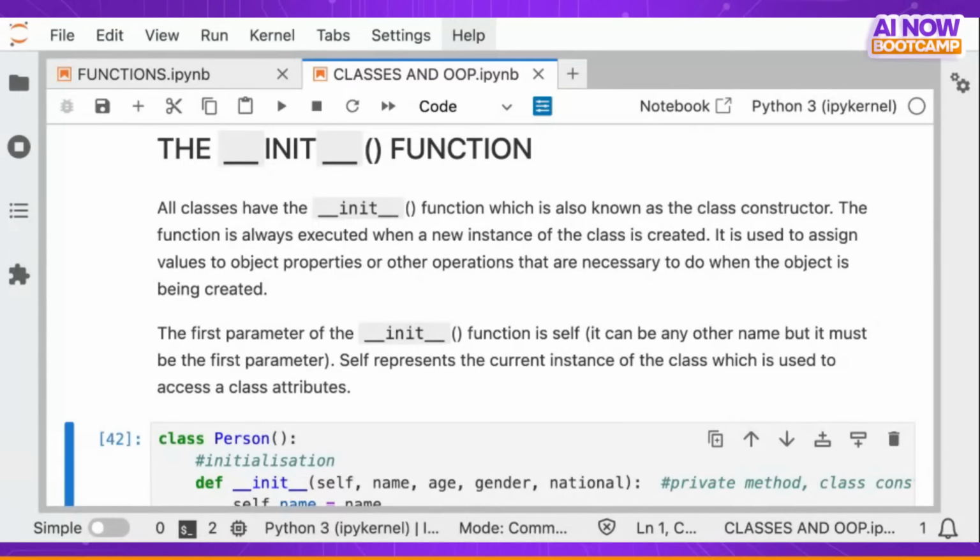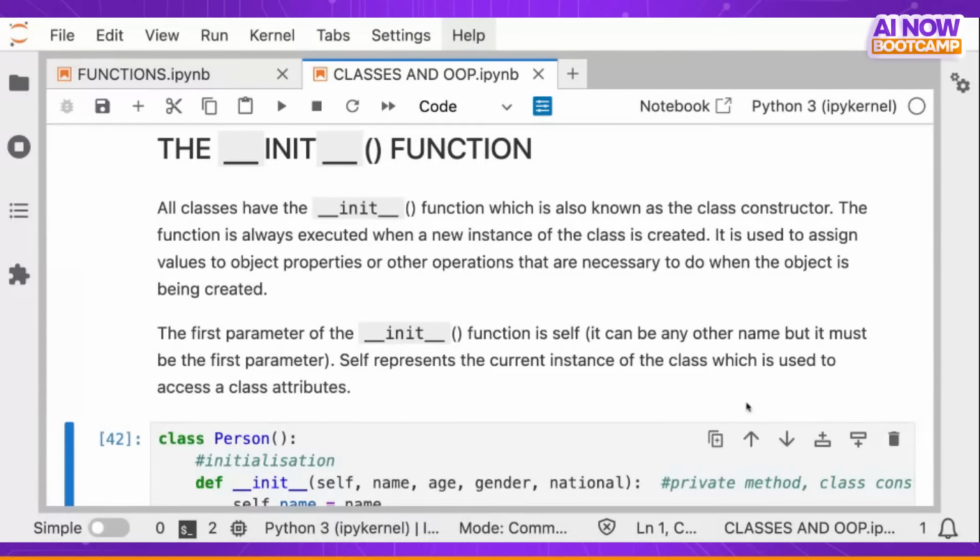A self represents the current instance of the class, which is used to access a class attribute. It's still the same thing as Israel, but I won't be saying Israel, Israel. I will continue to use a pronoun, right? He's a boy, he's a Christian, he works as this. It's still the same Israel I'm referring to. It's the same thing when you see a self in a class. When you see self, I'm primarily still trying to refer to that class. But instead of calling the name of the class almost every time, I will just be saying self. So that self is just saying this is who you are.